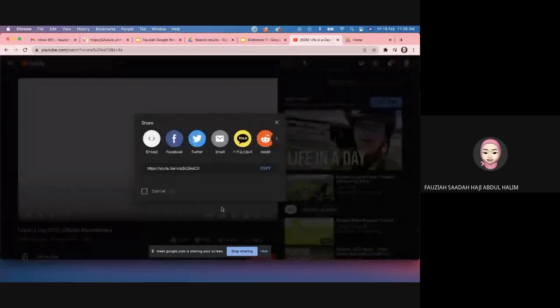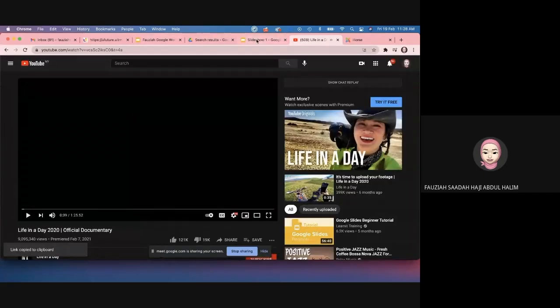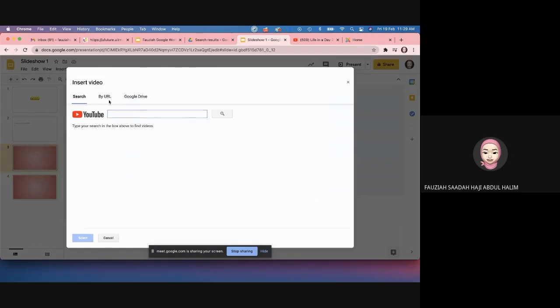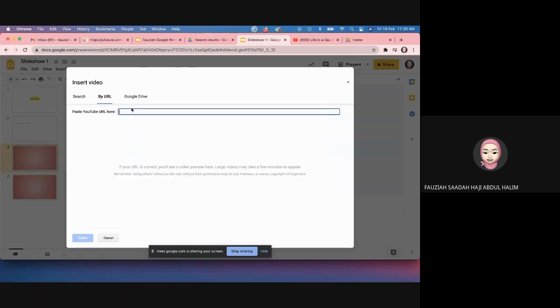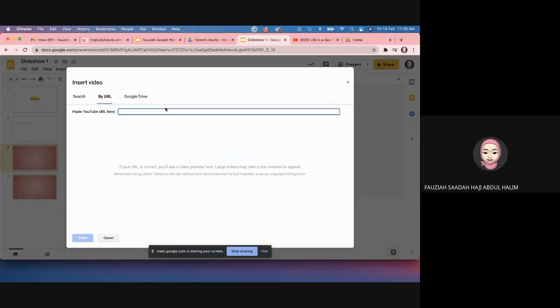So insert kat sini, you can insert an image, you can insert text box, audio pun boleh, like what you listened to just now before we begin the workshop. I pasang lagu jazz tadi. Okay, you can even insert audio, video pun boleh. All right. So if you already have the URL, like just now, kita copy paste. Okay, Command V on your Mac and select, and it will be there.